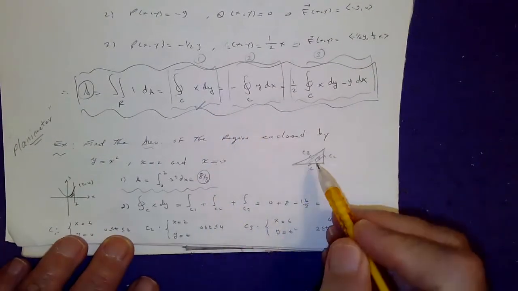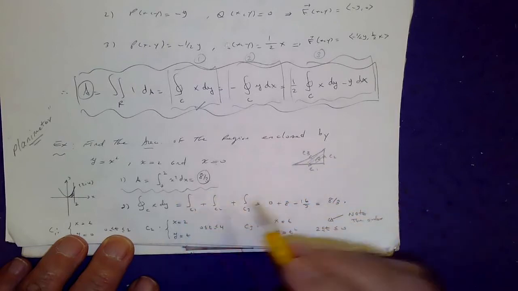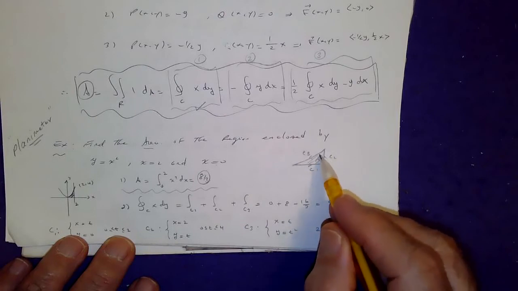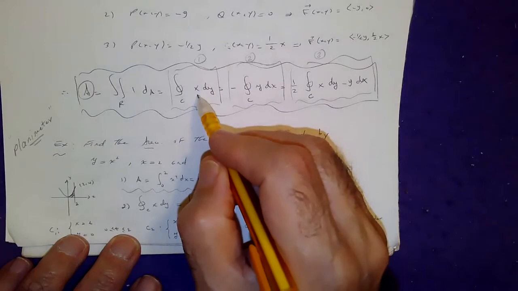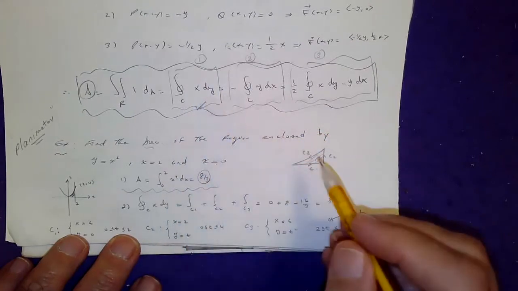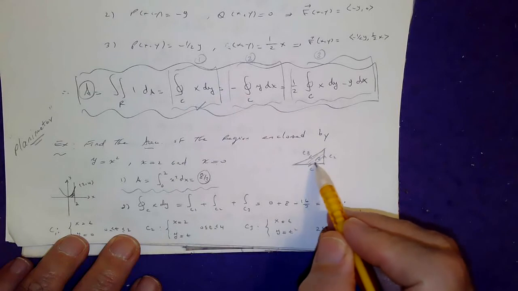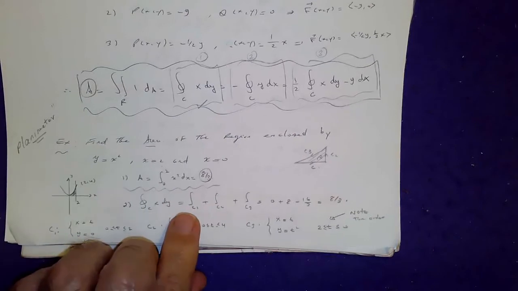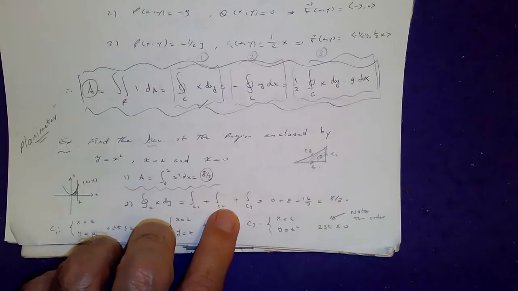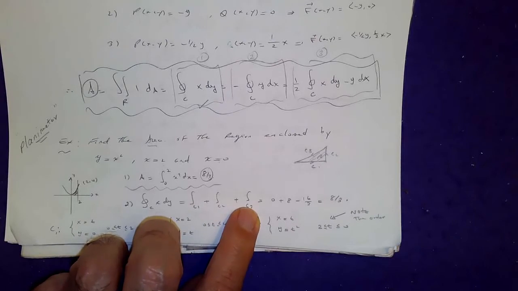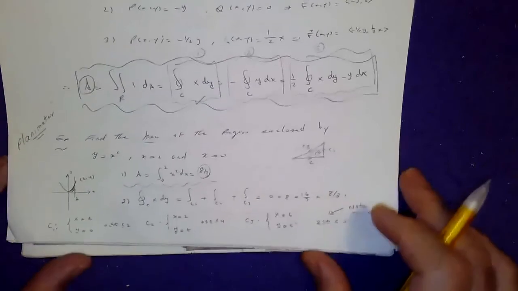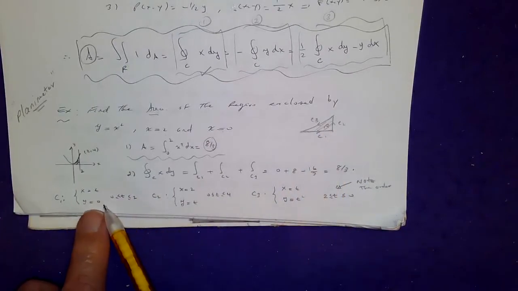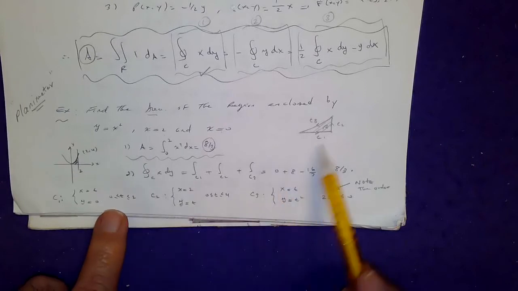How do you do this? Well, instead of integrating over region R, we integrate over the boundaries of R. In other words, I'm going to take this integral and repeat it three times for each of the boundaries of R: C1, C2, and C3. So the area is the line integral over C1 plus the line integral over C2 plus the line integral over C3. What you have to do is parameterize each of these curves. C1: x is t, y is 0, t goes from 0 to 2.